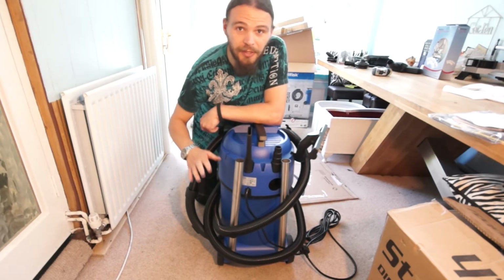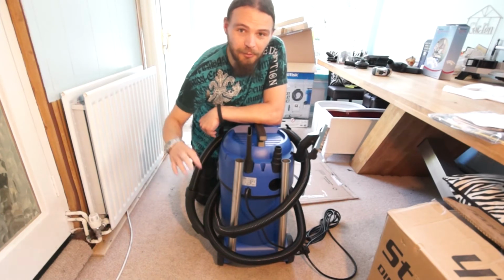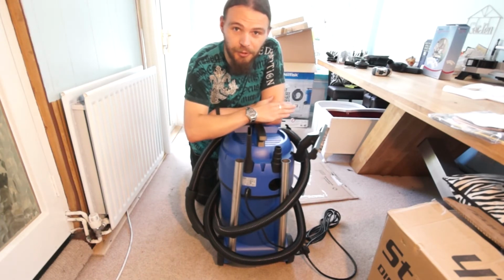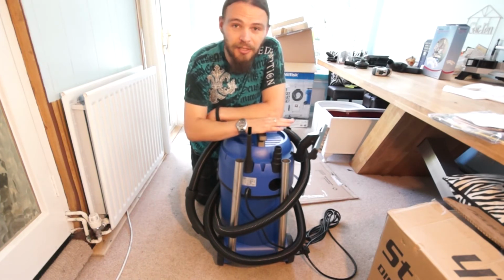So what I'm going to do now is I've got some stored dirt, as it were, from my old vacuum cleaner. I'm just going to empty that out onto a bit of cardboard, and I'll compare the distance that it picks up using this versus the original Dyson that I've got. Just to show a bit of comparison, how noisy they are, how well it picks up, and the airflow. So we'll get onto that now.